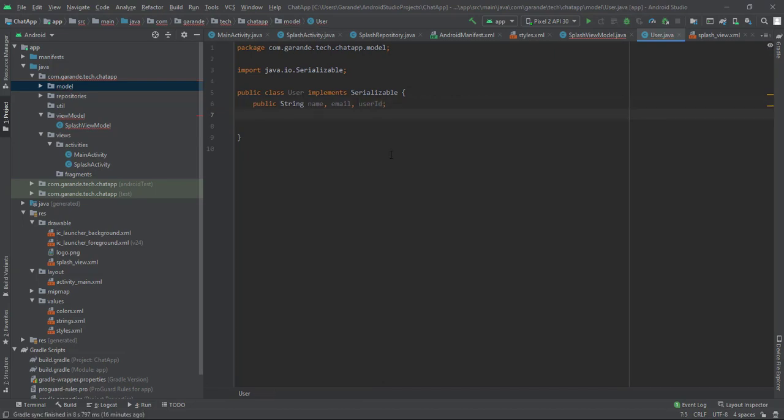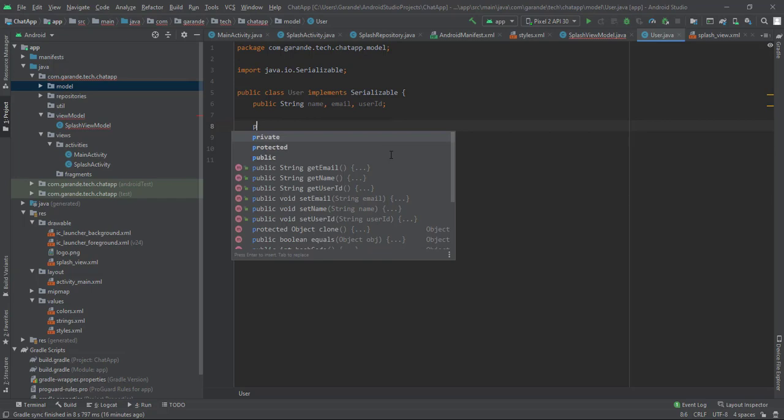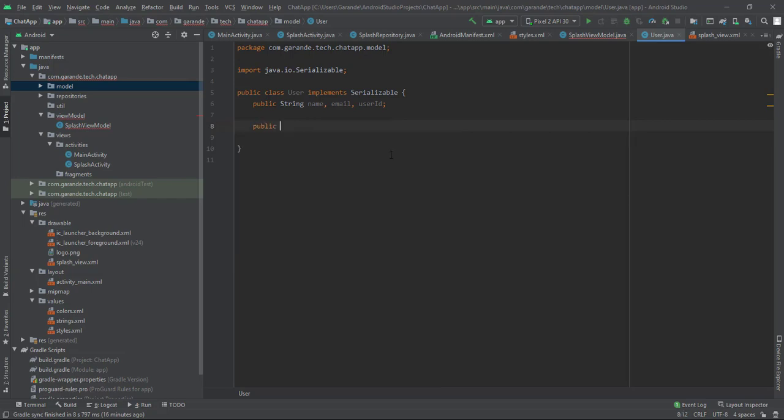Also we need one important thing, which is a boolean, is authenticated.